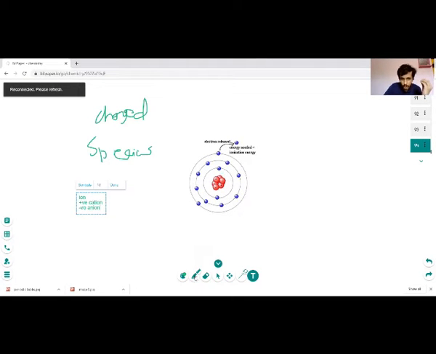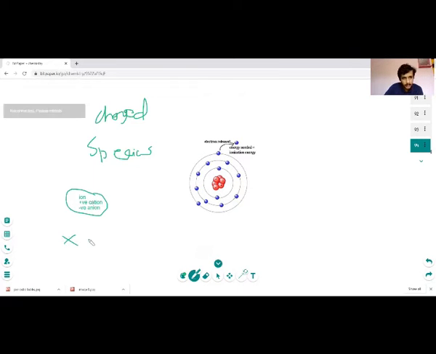To understand ionization potential, you have to understand what is an ion. If we have an atom X, I will add an electron to that atom. We know number of protons is equal to number of electrons, hence we have a neutral species. But when I add an electron to this particular atom, I am increasing electron concentration. You know, electron is negative and proton is positive. Now I am increasing the electron concentration or electron density, hence I am increasing the negative charge density. Hence I have a negative ion, which is also known as an anion.